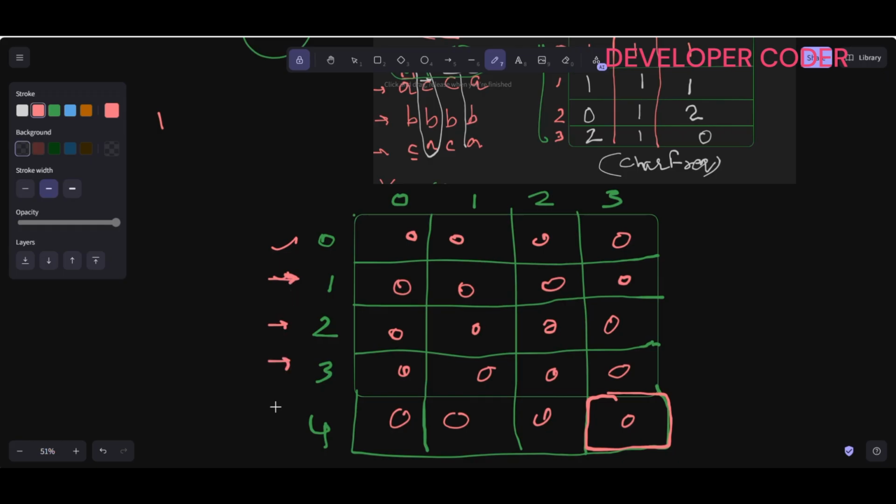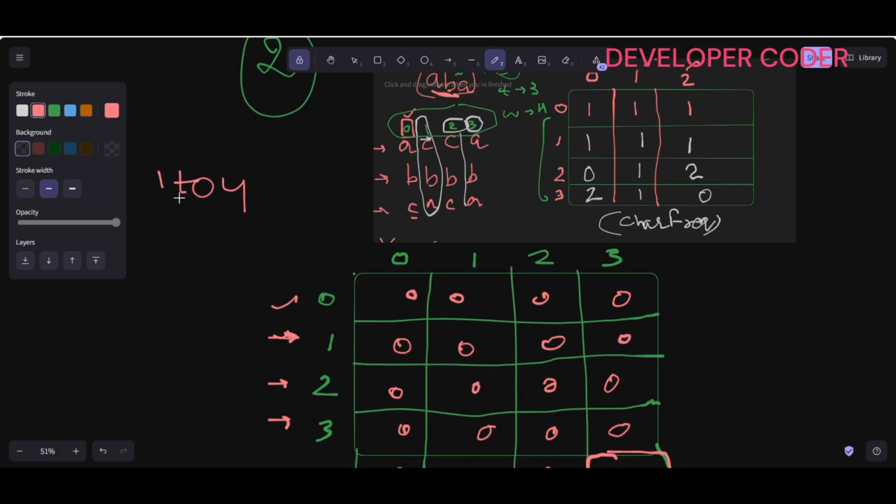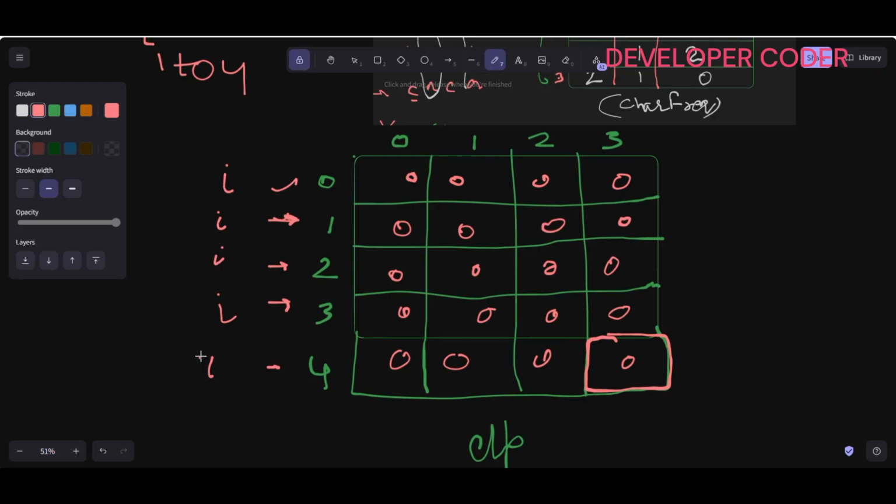This is going to be my i, or you can say this is my current word. Instead of using i you can say curWord, current word.